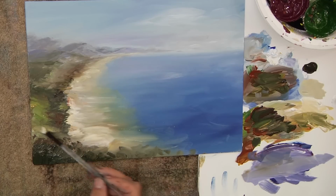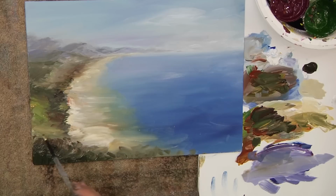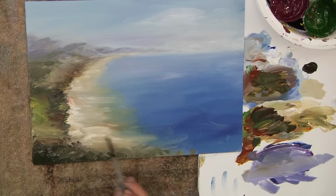Let's push in a little bit more lighter green, a little bit more to our hill here. Back down this way. Push some of those colors in there. And let's move through our beach here a bit. Colors.